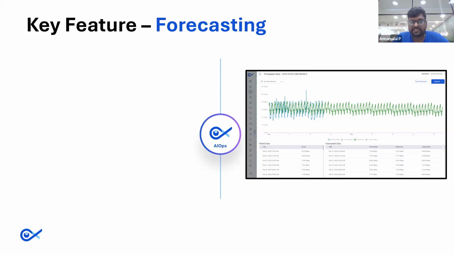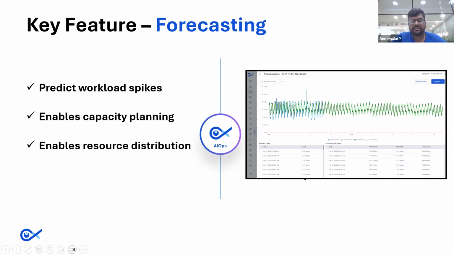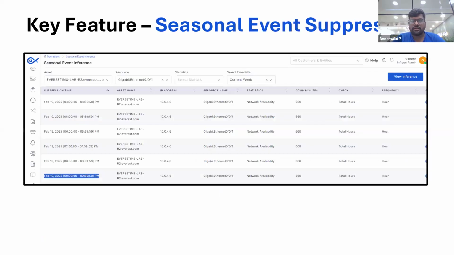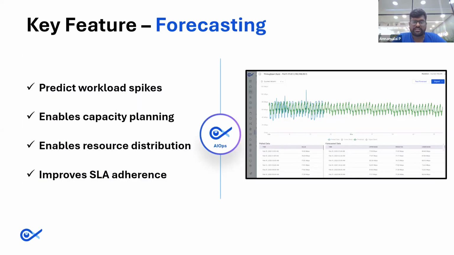In such cases, forecasting can really help you understand how your current capacity is being utilized and how it can go in the future, so that you can plan your capacity as well. Forecasting is mainly useful in planning your capacities and predicting your workload, like how it is being utilized and what the peaks of the resources being used are, and it can help you plan your distribution of resources. There might be underutilized resources as well as overutilized resources, so you can share the load, distribute the resources, and so many things.